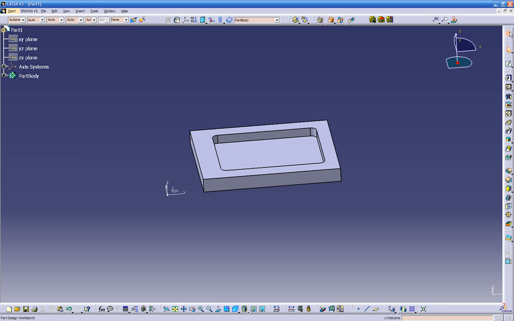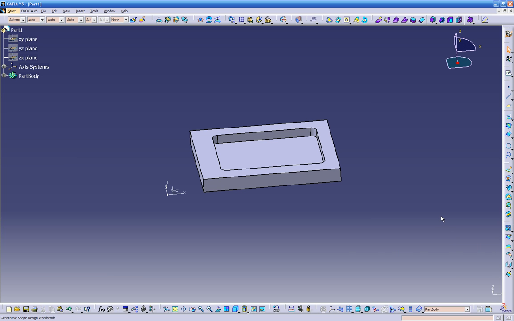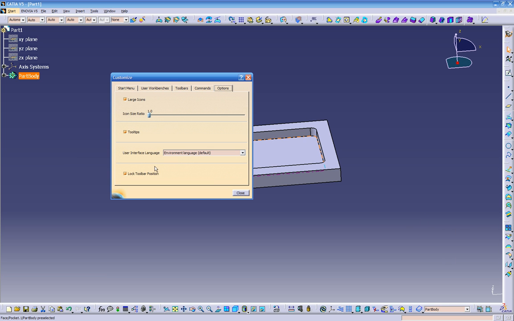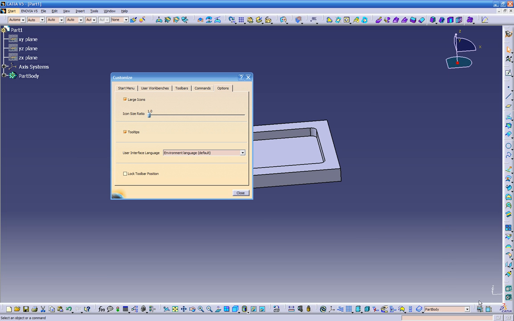Might be in the shape design. There we go, surface machining tools. That's what I was looking for. So let's go back in here and let's turn this option on.